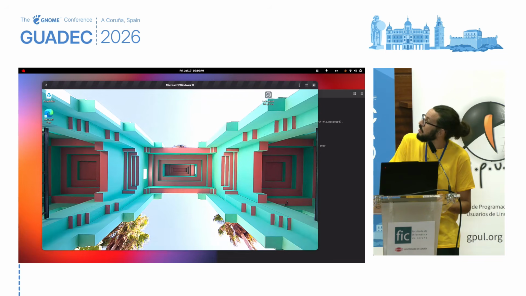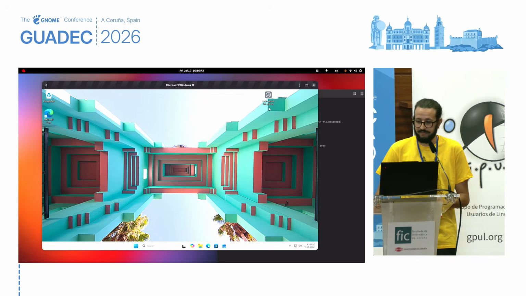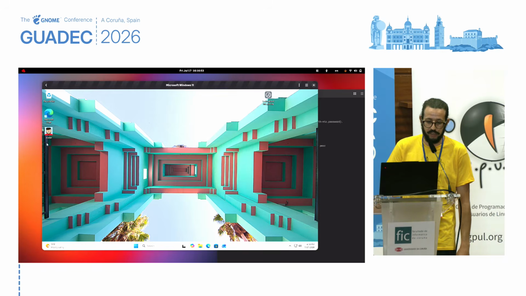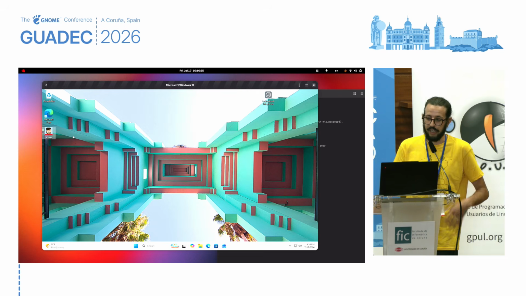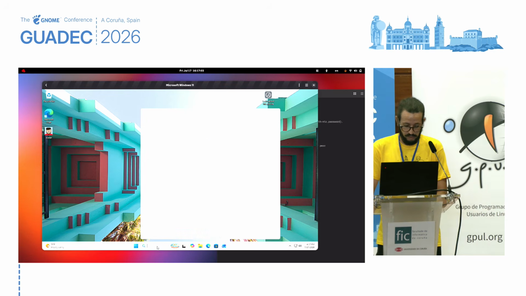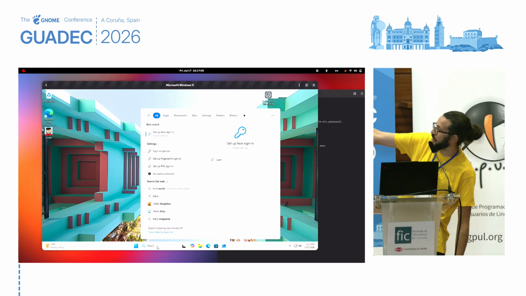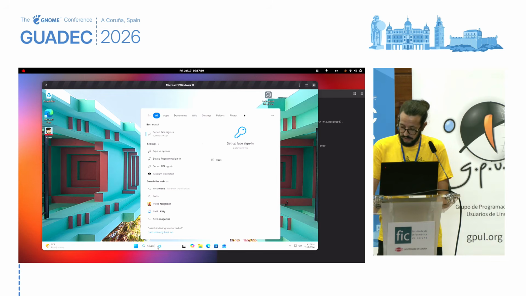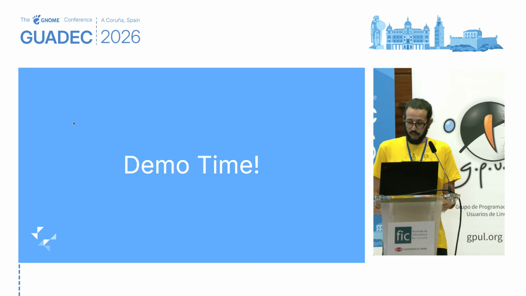So that's how Windows 11 looks. And same thing as before, I can send a file and it's going to show up here on my Windows desktop. I also can share clipboard between my host and the Windows guest. So here I could paste what is already on my clipboard, the hello string. So that also kind of works entirely out of the box. Yeah, I think that's basically what I got so far.